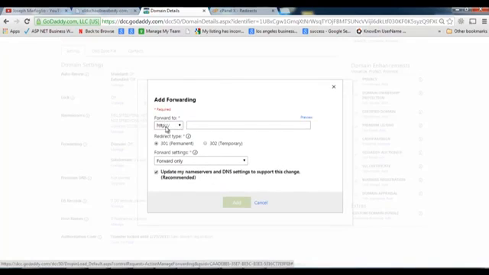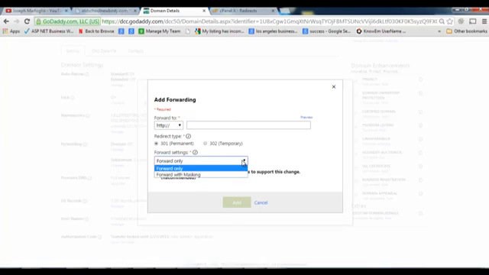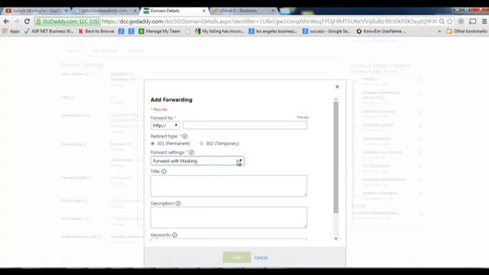Now you just say I want to forward to this, and then do 301 redirect. You can forward with masking or forward only. If you forward with masking, what that means is when they hit the link, it's not going to show the ClickBank ID. So if you're going to forward from here, I would definitely do the masking.